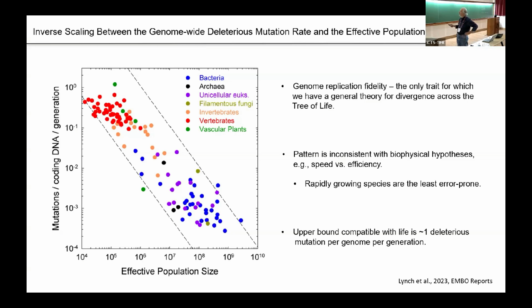And then finally, I wanted to point out where we are up here, and we is one of these data points here, being in the vicinity of 1 deleterious mutation rate per genome. That's close to the limit that life can bear based on our ability to purge deleterious mutations. Most of them have small effects, and if the rate at which they're coming in is much greater than natural selection can remove them, you'd be on the road to a mutational meltdown eventually.